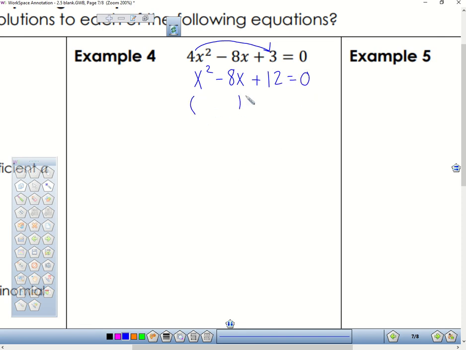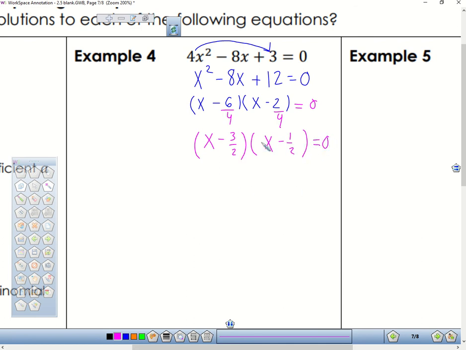And then we would look for factors of 12 that add up to negative 8, which are negative 6 and negative 2, right? And then how do we adjust that? We divide both of them by what? The 4. If they divide, we divide it. If they don't, we reduce it. This would become x minus 3/2, and this would become x minus 1/2, right?